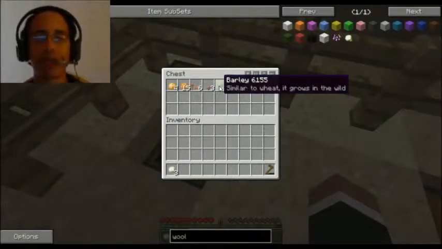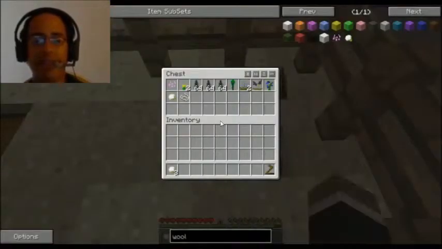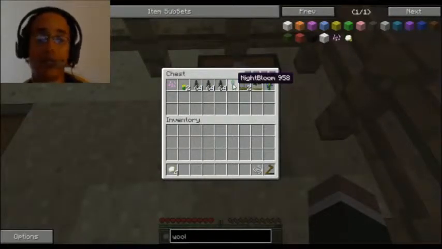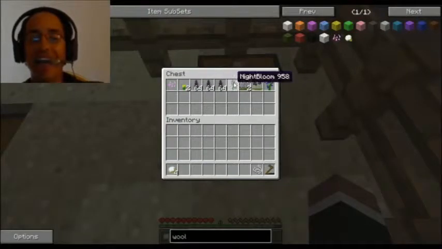Barley, I'm not really sure what you do with it. I'm not sure how you eat it exactly, but I got barley seeds, so I'm gonna grow them. And we got our seeds over here for corn. Oh, I got enough now. Cool. And I need to make more string, because apparently with cotton you can make string, and with string you can make wool. Yeah, that's how nature works. You just gotta wait a few seconds for wool. Isn't that really how it works?